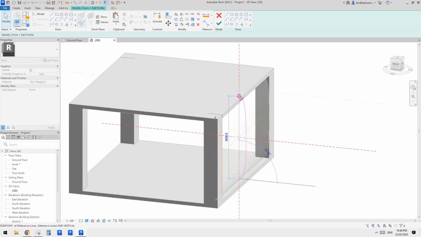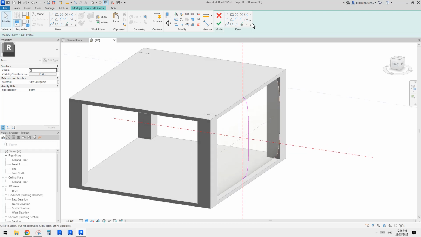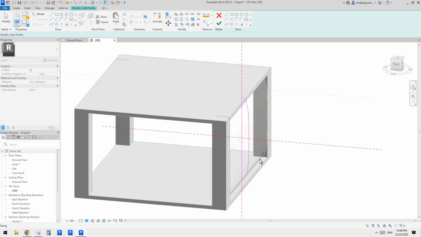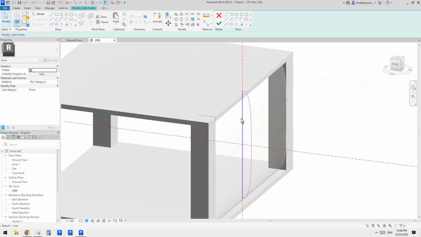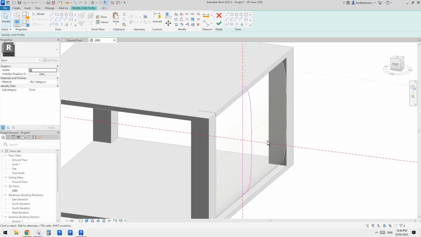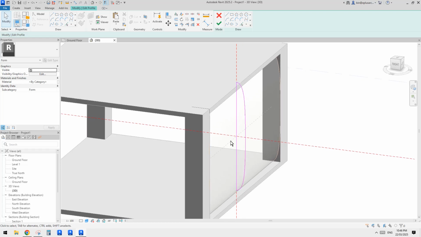We can scale it, we can move it, we can rotate it, but we can't change the shape of this one. So what we can do is go back and create another one in the same place on top of this one. Sorry, the second point should be here, and then the third point and finish stopped here, but it's okay. Because this is a spline, you can always add control.